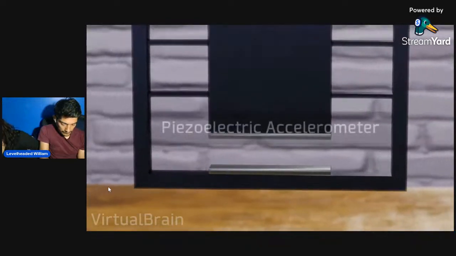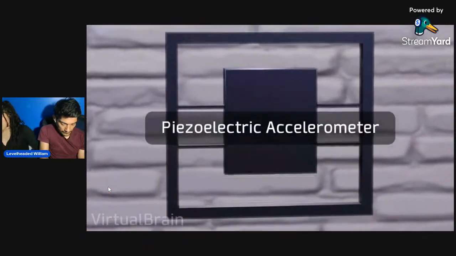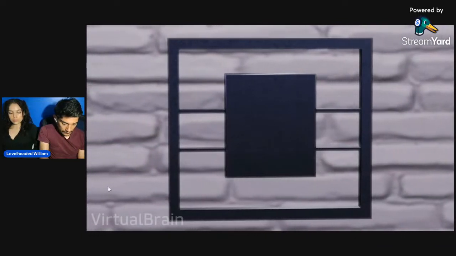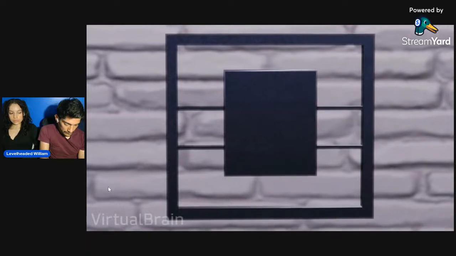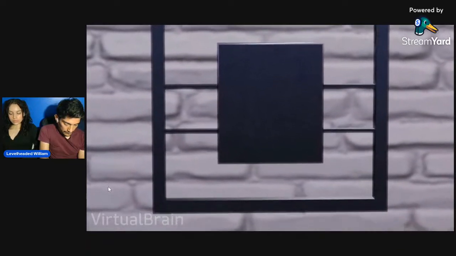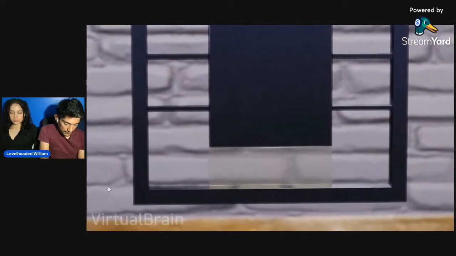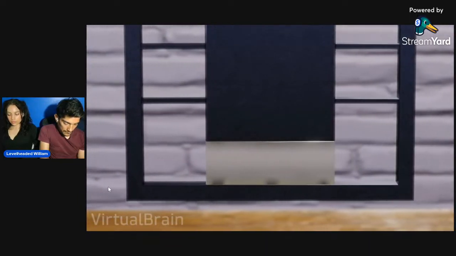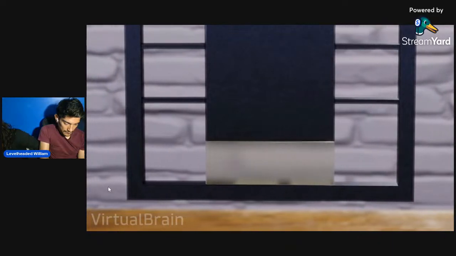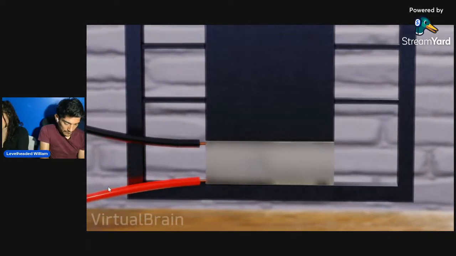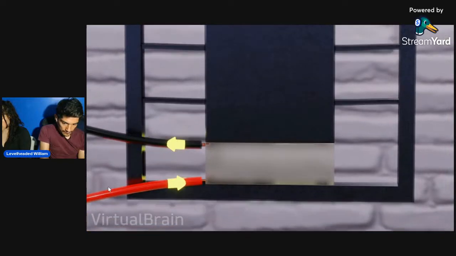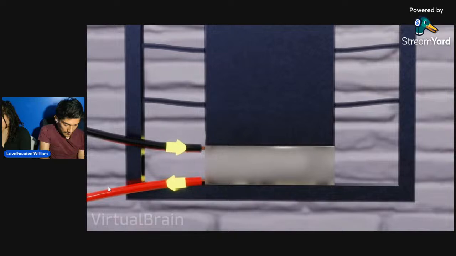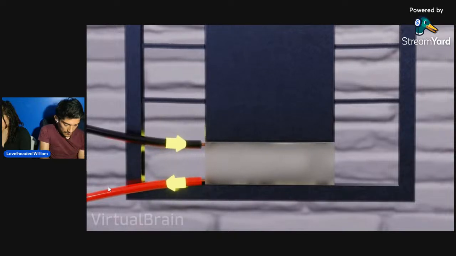The next type of accelerometer we will discuss in this video is the piezoelectric accelerometer. This variation again uses a mass that moves when an acceleration is applied to the system. However, this time it will not occur completely freely, but its movement will be constrained by a piezoelectric material. This type of material has the quality of generating a small amount of electric current when it is deformed, either by being compressed or by returning to its initial state. Thus, when the mass moves, it compresses the piezoelectric material, generating an electrical signal, which can then be used to estimate the acceleration that was applied to the sensor, as in the capacitive accelerometer.